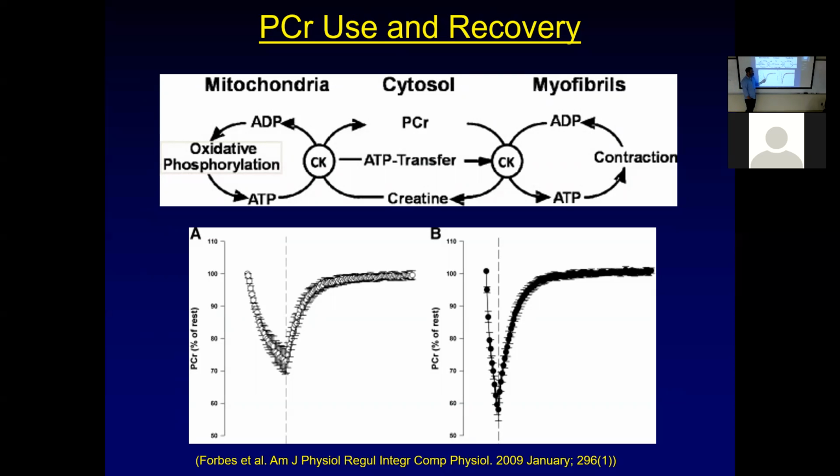I'll show you guys, we can do something that looks a little bit like this in our labs downstairs. But we don't use the magnet, we use near infrared spectroscopy. We look at the binding of oxygen to hemoglobin, the oxyhemoglobin and deoxyhemoglobin. It's the same kind of thing, where this recovery is going to increase.